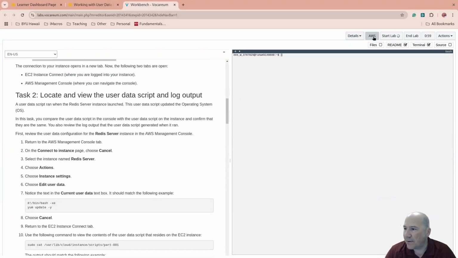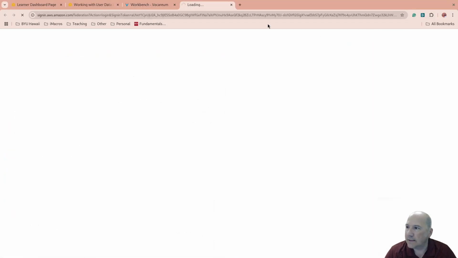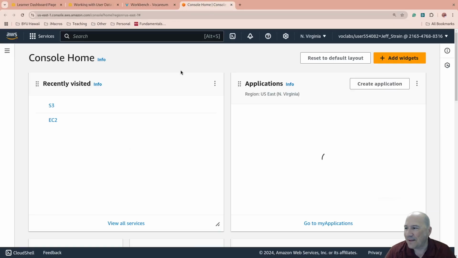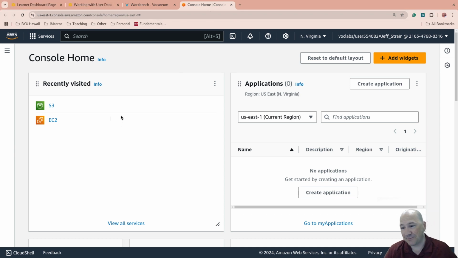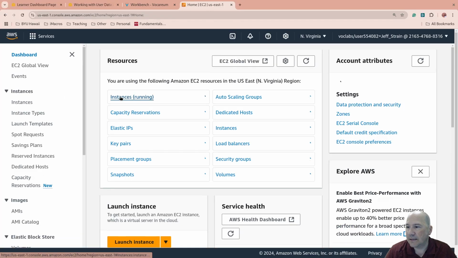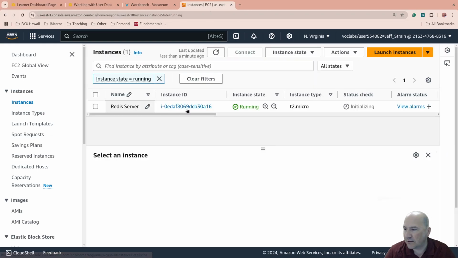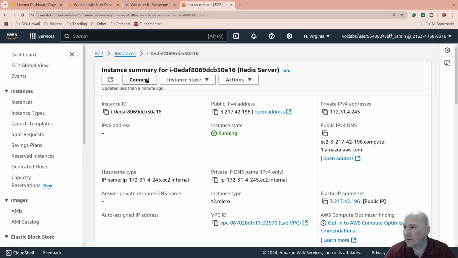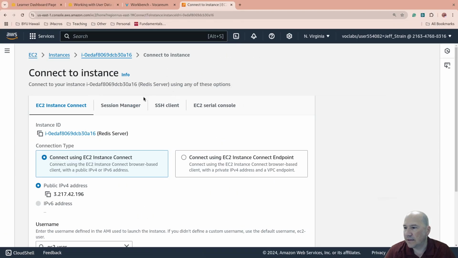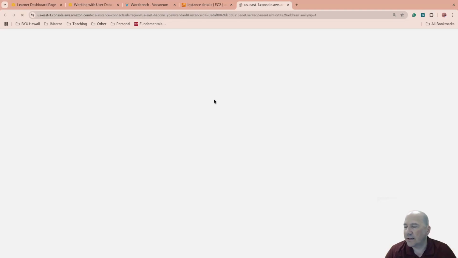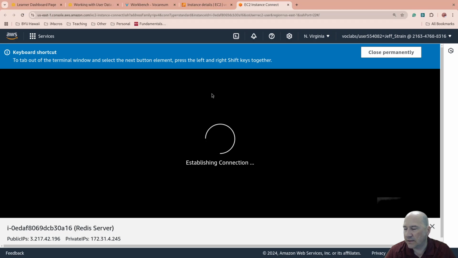It's probably ready. I'm just going to click AWS. Actually, it's not ready yet. Sometimes it'll let you get in even when it's not ready. I know it's not ready because it's still starting the lab, but look, I was able to get in. So sometimes being impatient is okay. Other times it causes problems. So we're going to go to EC2, running instances, and there should be one if it's fully running. Look right there, Redis server, and they want us to go to connect and Instance Connect. I don't think they gave us any information, so they're probably using AWS.